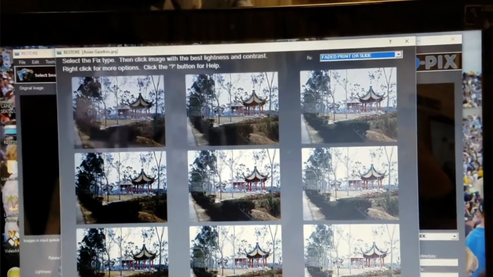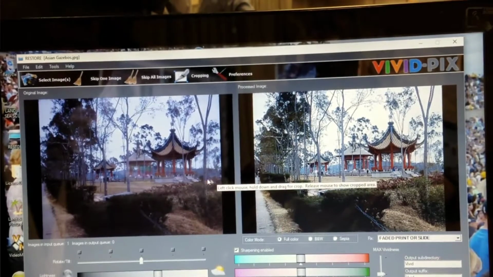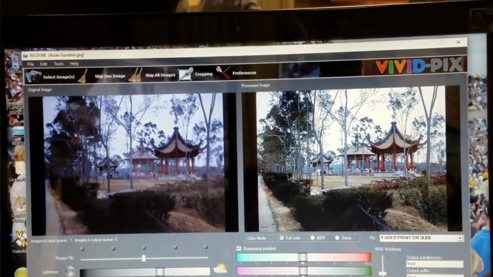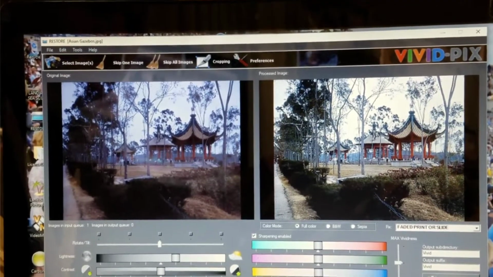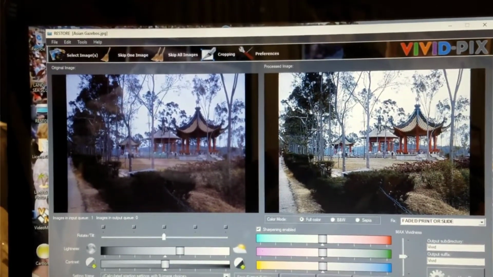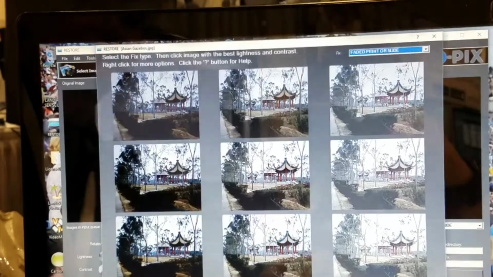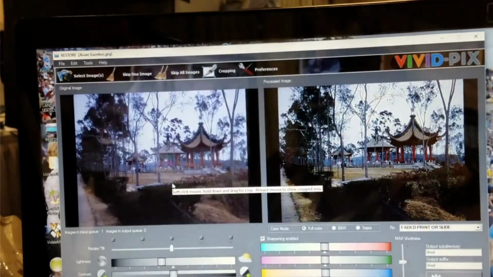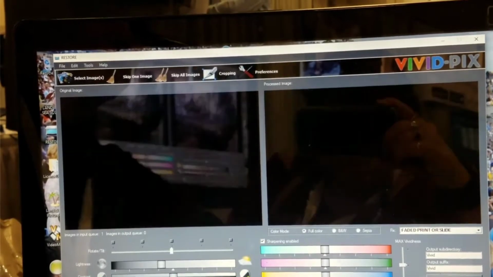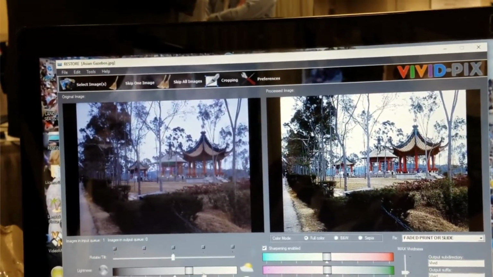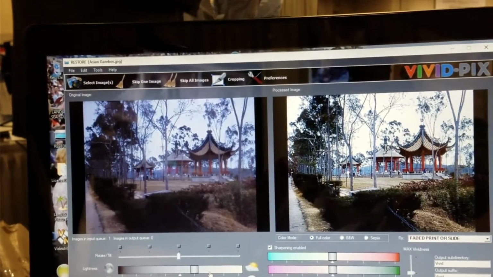So why don't we just start with the middle? Okay. So here's the original photo, and with one click, we brought back a lot more color. Yeah, much brighter. What's fun is that if you want, you can just go back and forth between a couple of different choices and see which is the one that looks best to you. Then if you want to fine-tune, quickly and easily you can fine-tune.